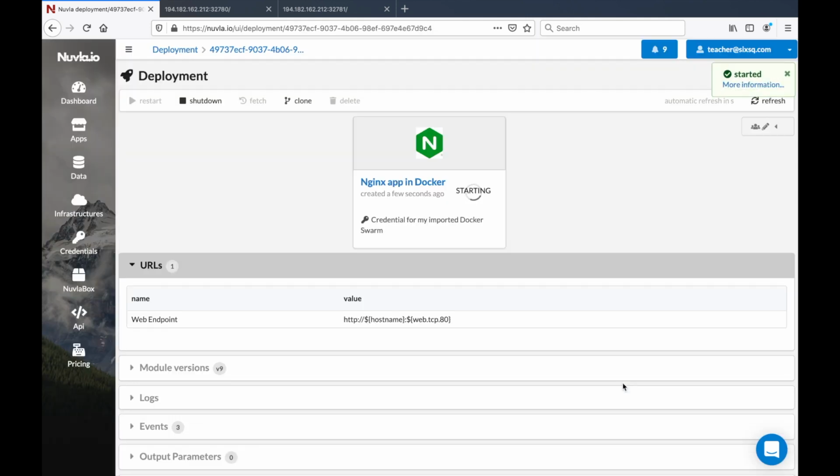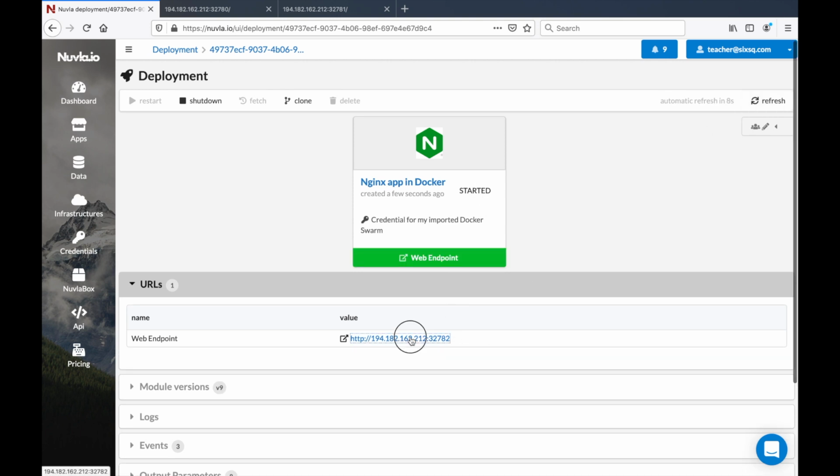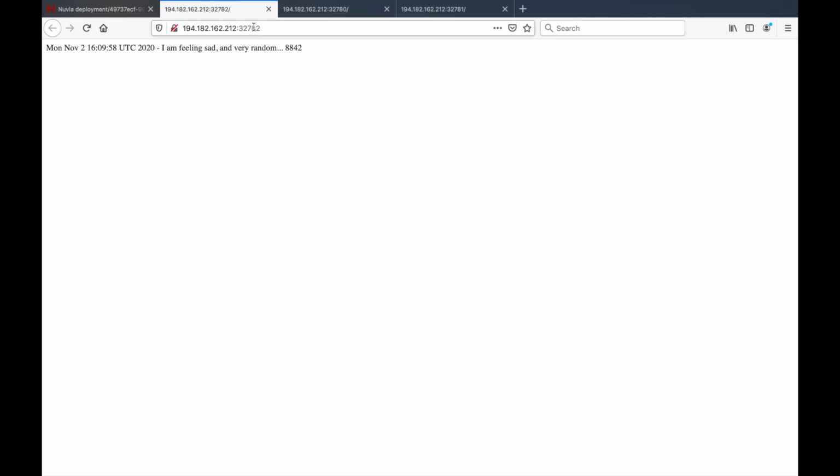Okay, so this is very quick because the Docker images that are being used for this deployment are already cached in the infrastructure, so it's just a matter of starting those containers. So once we refresh this, we can see the URL, it's already there, and we can follow it. And this time we have yet another port, and we are feeling sad. So this is a clone. We are copying a live deployment, maybe taking the same environment variables and parameters into another or even the same infrastructure. That's a copy or a clone.